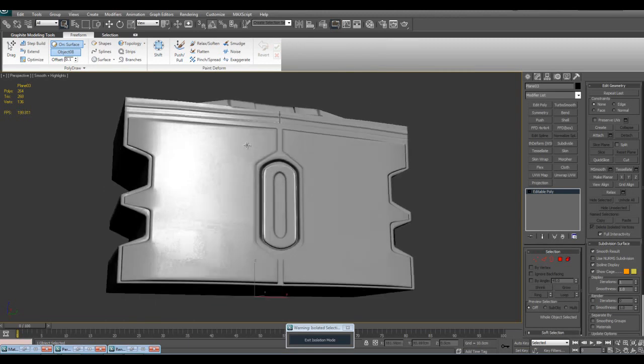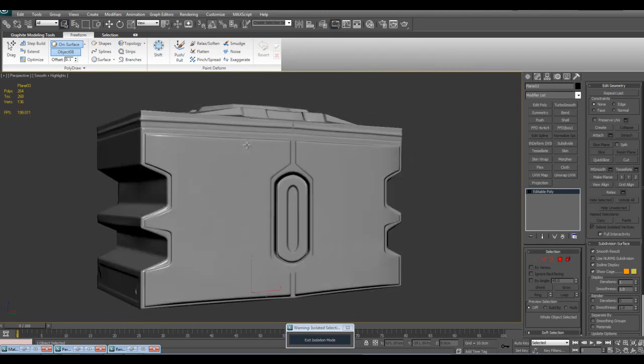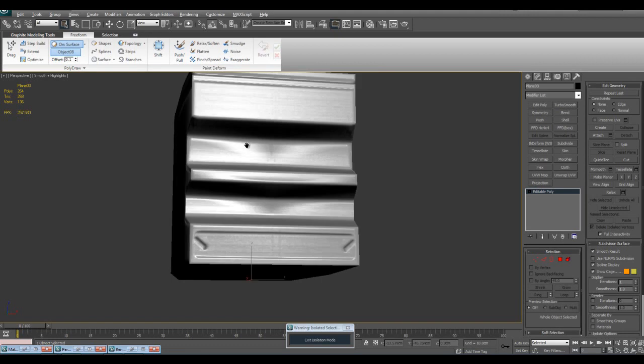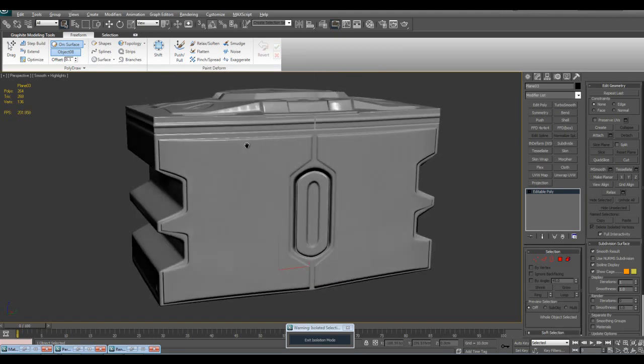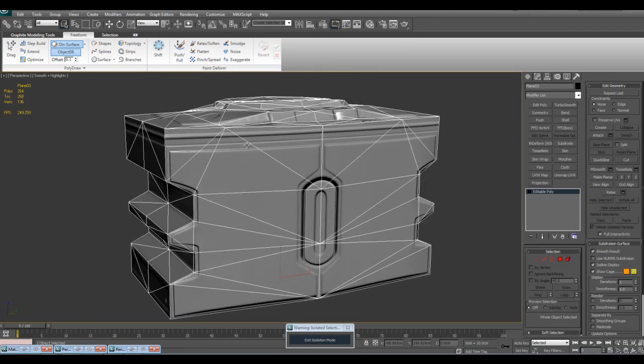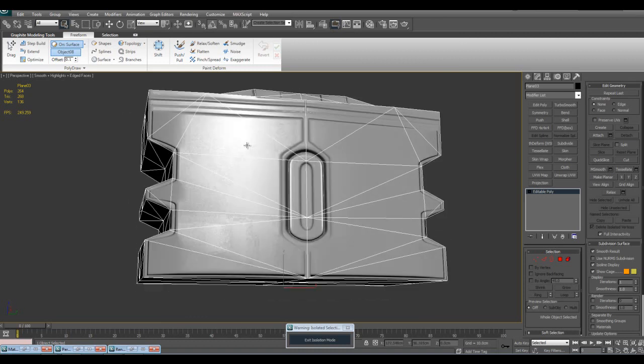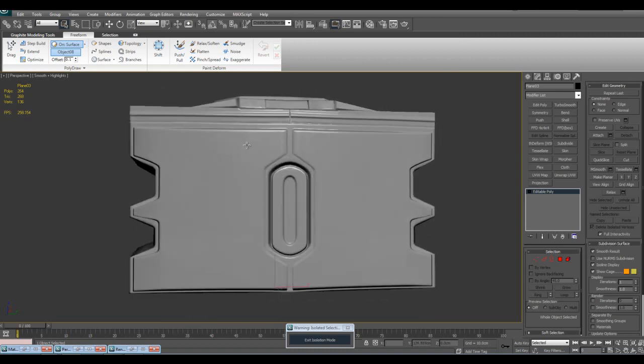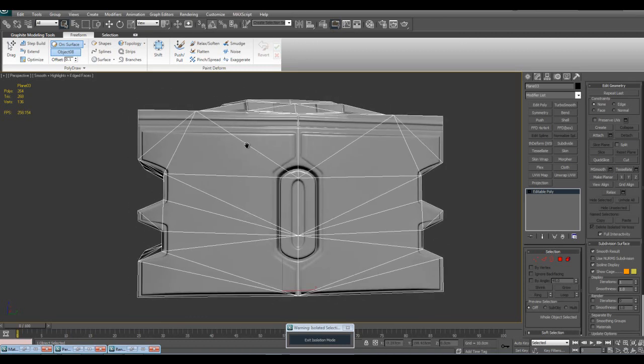But since I made it real quick for you guys, I hope this was a good example, a quick demonstration of normal maps and how we go about baking them. And you can see how much detail we were able to pack in here.